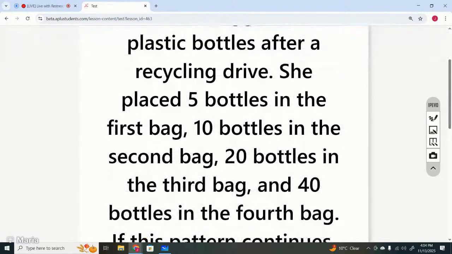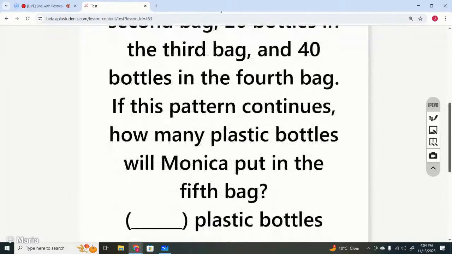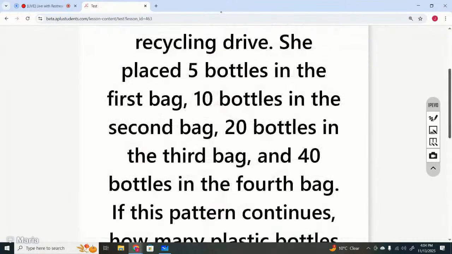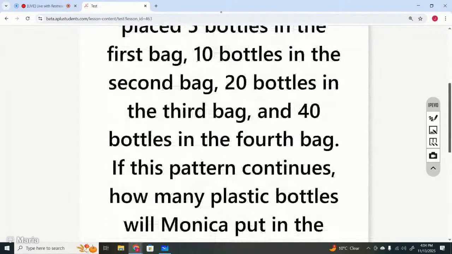She placed 5 bottles in the first bag, 10 bottles in the second bag, 20 bottles in the third bag, and 40 bottles in the fourth bag. The pattern continues. How many plastic bottles will she put in the fifth bag? 5, 10, 20, and 40.